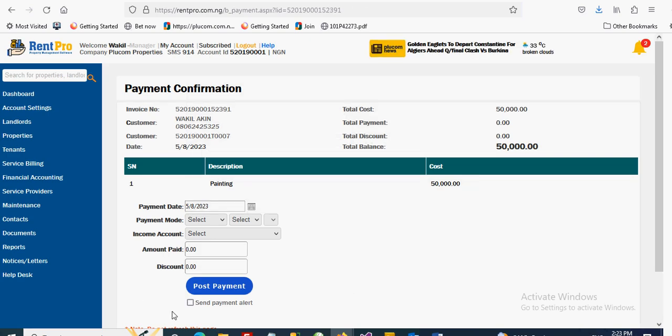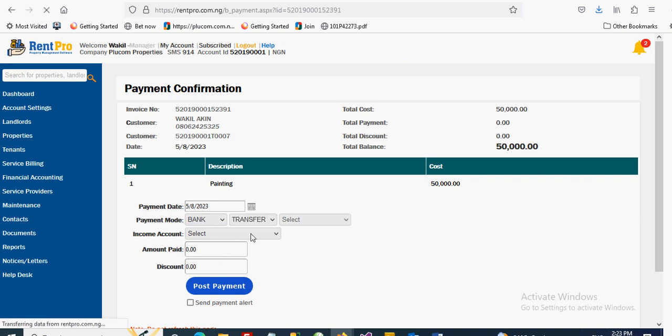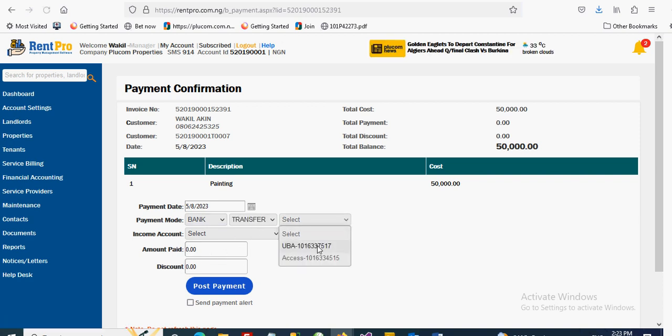To add the payments, you select the payment mode, and you select the bank that was paid to.